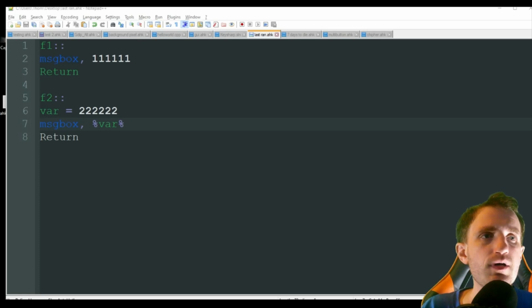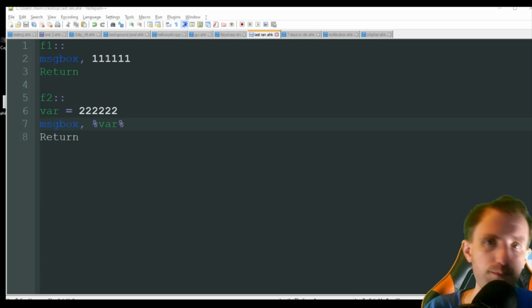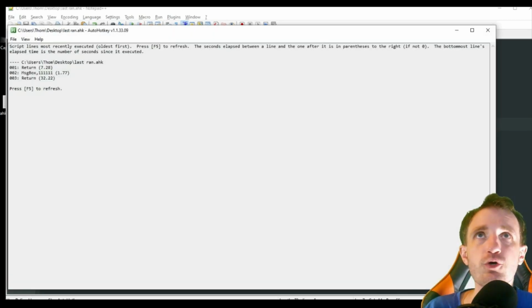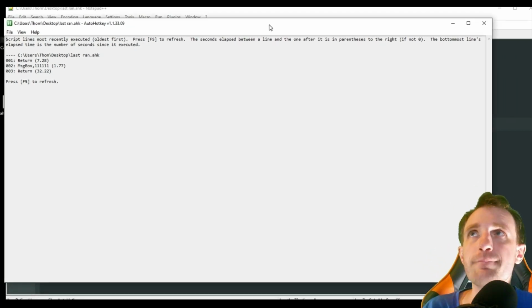Now, unfortunately, I don't have my screen quite fixed at the right size right now. But in the bottom right corner, your little tray where your icons are, you're going to see last ran. I'll put a link to a picture of this in the description below, because I didn't think about this, so you can see what I just clicked on. You're going to right click on the script that you want to look at, and at the very top of that context menu is going to be open. It's actually bolded so it sticks out very well. So we're going to push open, and here's the screen we get.